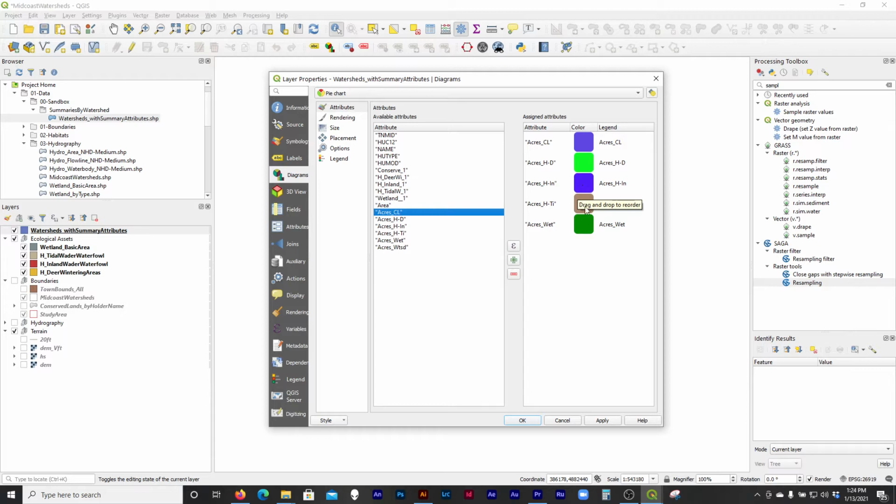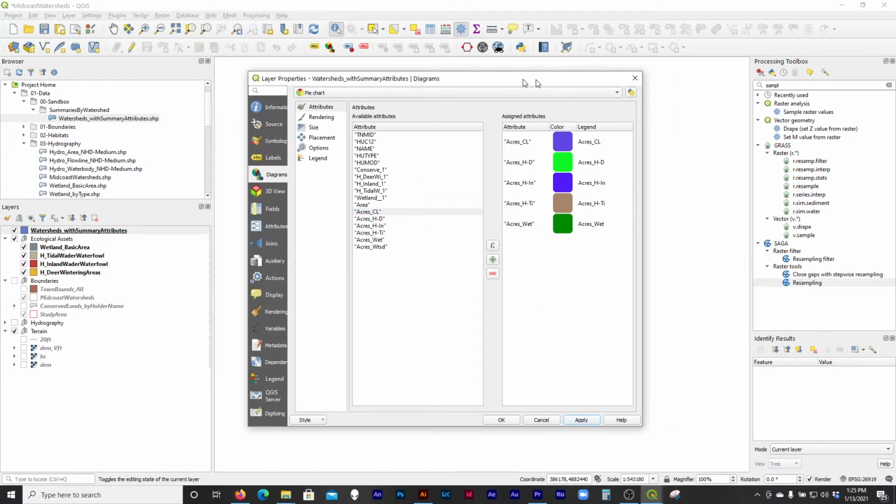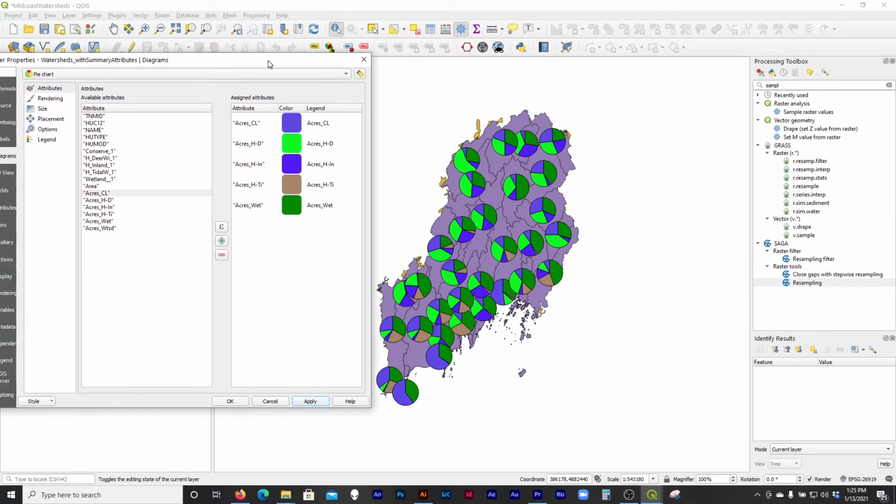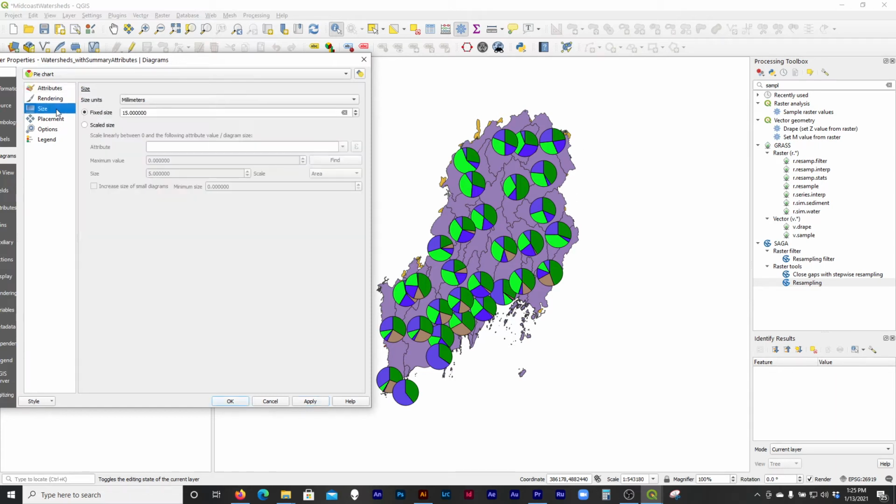But I think we should also alter the size of the pie chart. So it'll be a proportional pie chart based on the total sum of these things together. So I'm happy with that. I could hit apply, and now I just get all of these pie charts, and they're all the same size. But it's not, in my mind, as honest because it's just showing a proportion, just a total proportion. It's not even showing any kind of area adjusted thing. So in order to show relatively the sums between this entire region where things are, we need to alter the size. And so we're going to scale the size.